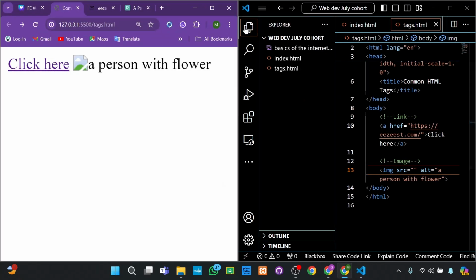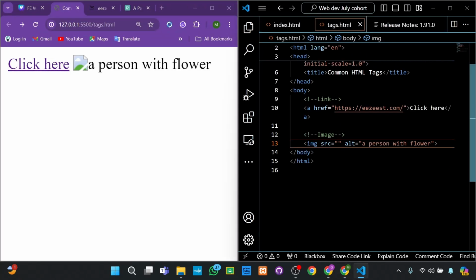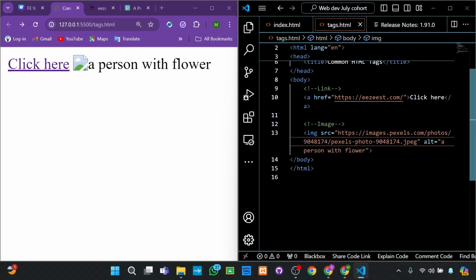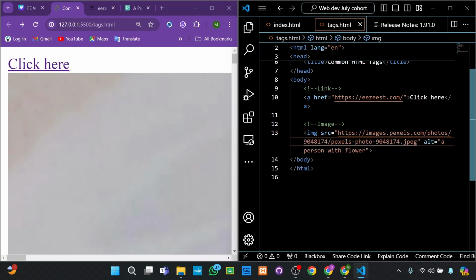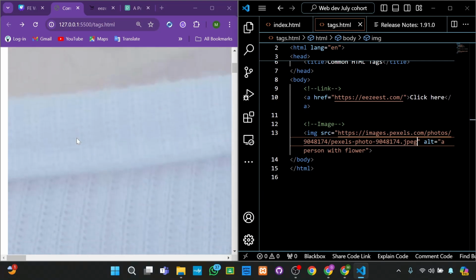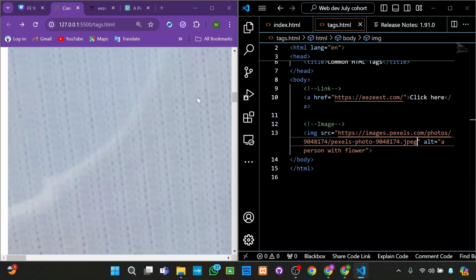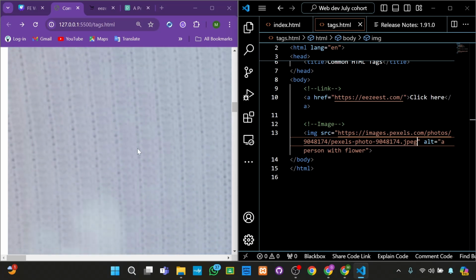There we go. Let me paste the URL inside of here. Let's see what happens. Now it's working. We just need to copy the image address itself so that it shows. Remember I said why we have the image enlarged like this, because we do not have some styling going on.